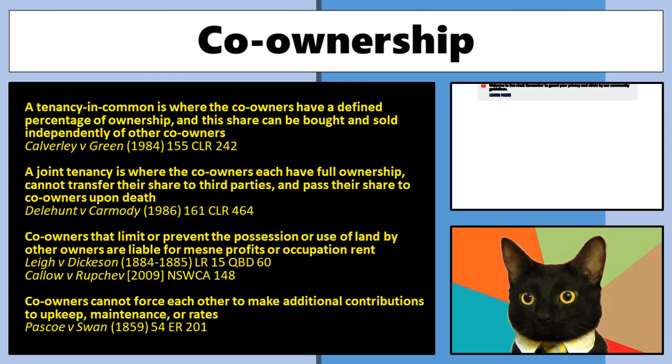Co-ownership. This may or may not be in your exam. It was last year, and this year's exam looks suspiciously like last year's. So things to note. These are actually terms you probably want to know. They're not super important, but they might come up in your life. It's the distinction between tenancy in common and joint tenancy.